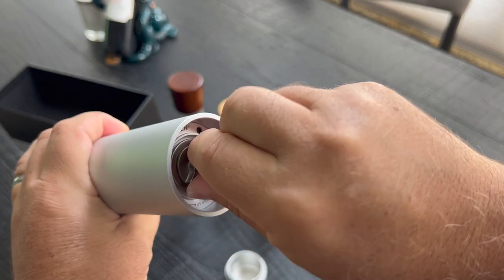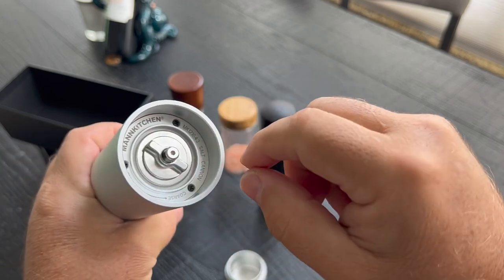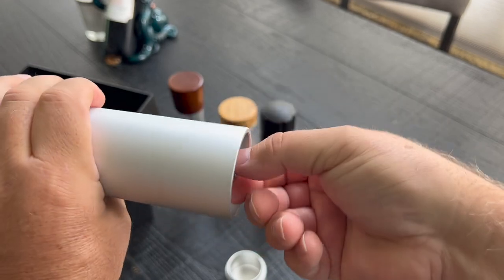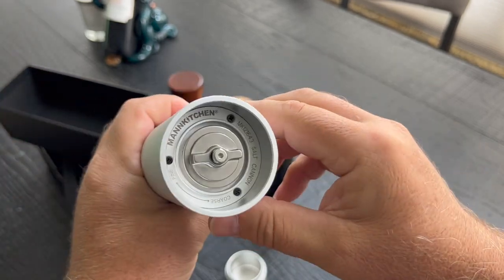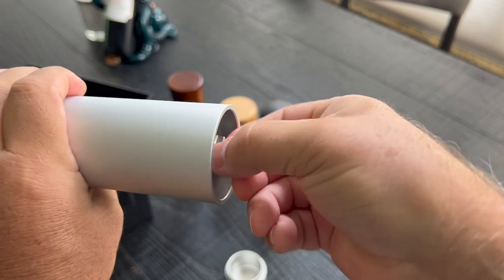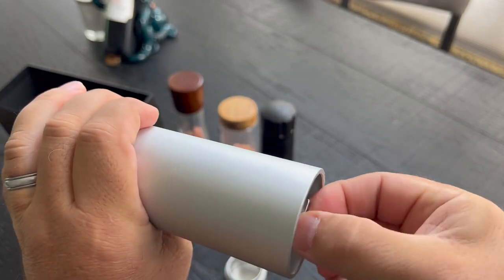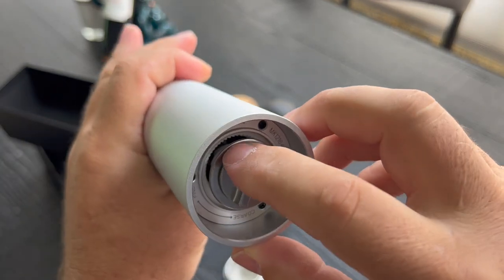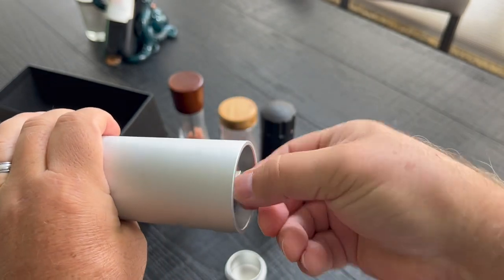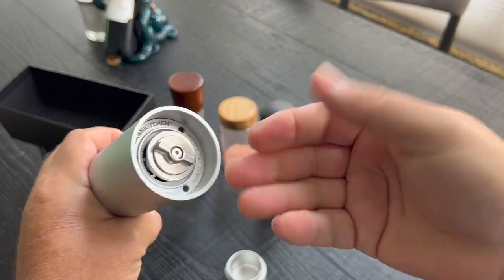You click through — we're going for finer. You just keep clicking for finer. It does bottom out, so right there that's the end. Then you back it off for coarse. Let's back it out all the way — well, that's pretty ridiculous. If you look right there, there's a huge gap. So we'll start there and see what happens. Evidently, it's an infinite turn once you're backed out all the way — it'll bottom out, but it'll let you just infinitely turn it.